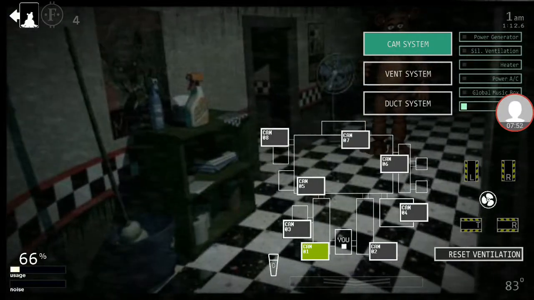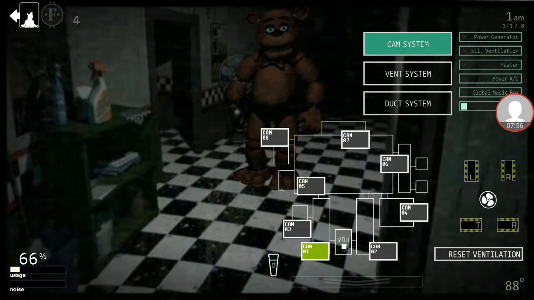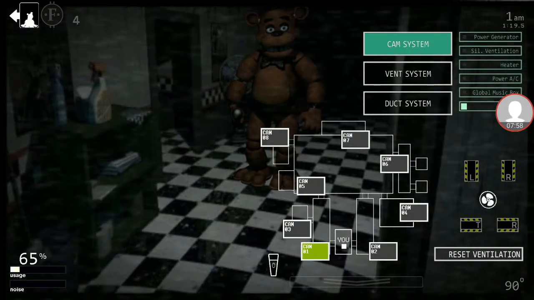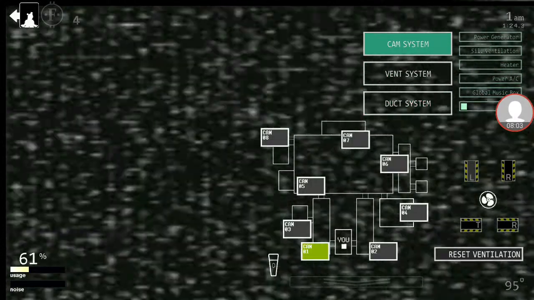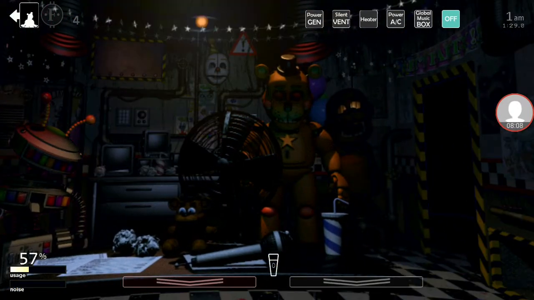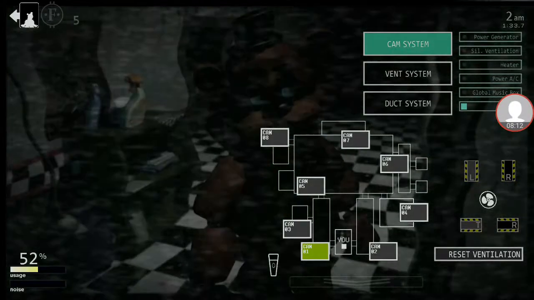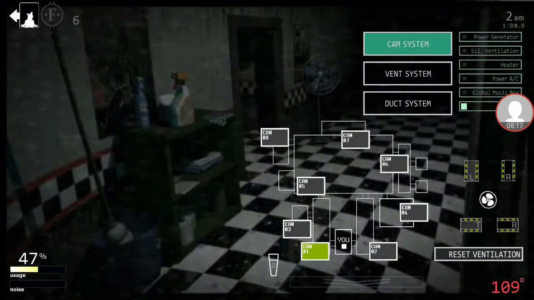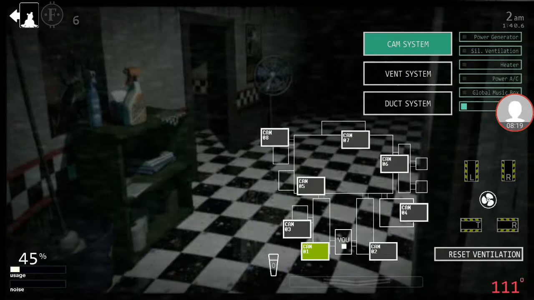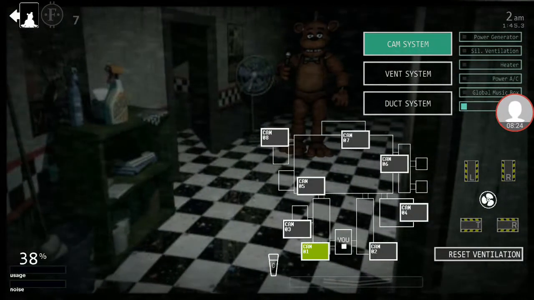Okay. Hi, Freddy. Alright. I'm gonna deal with you. Shut the door. Check on the vents. Okay, so T vent is the top vent. That makes sense. Oh god, shut wrong doors.